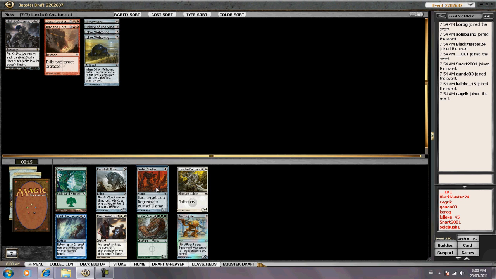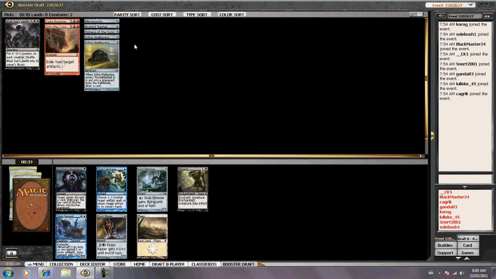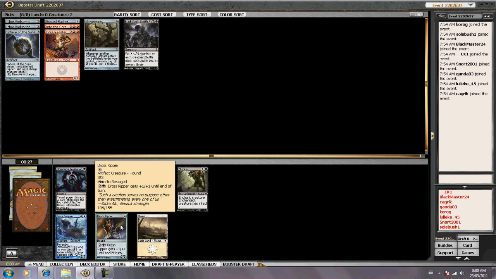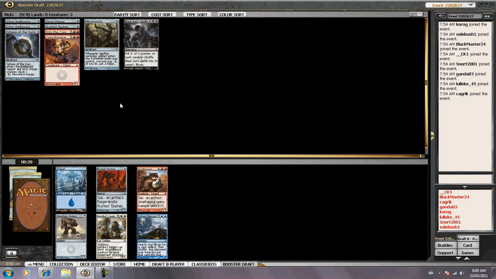Quicksilver Geyser still in the pack. This card goes much later than it should because it's quite good. Not much else to say. Blue definitely seems open, but I'm fine just taking the Draw Ripper here. Another Rusted Slasher seems fine with the 2 Wellsprings.